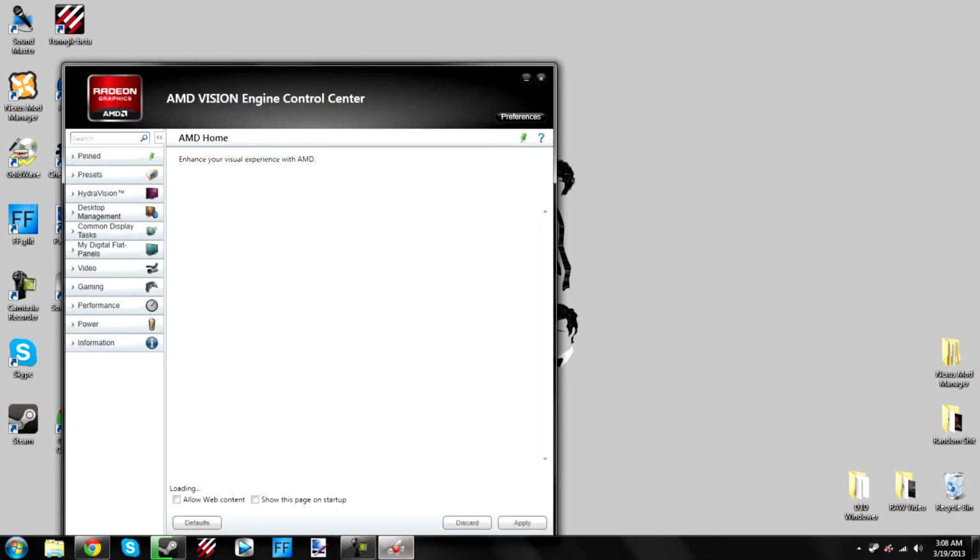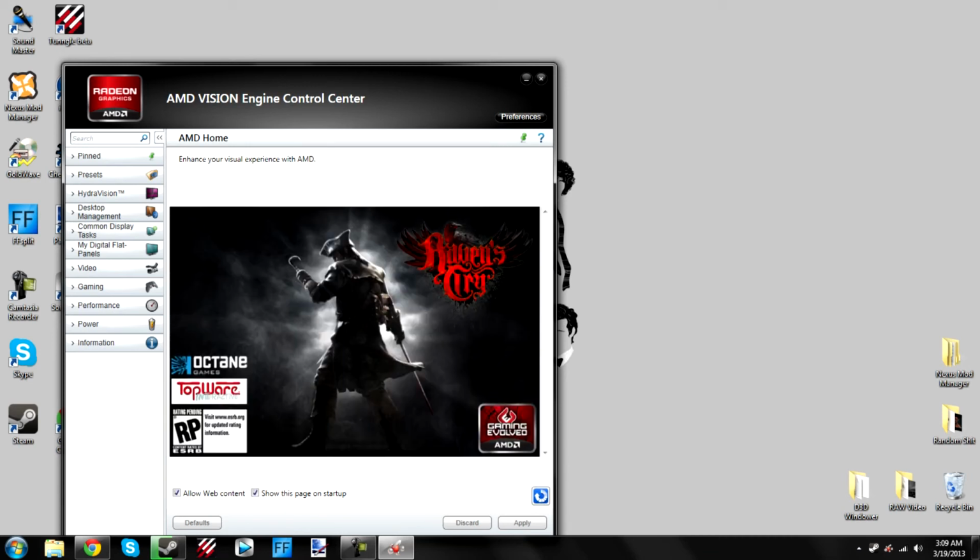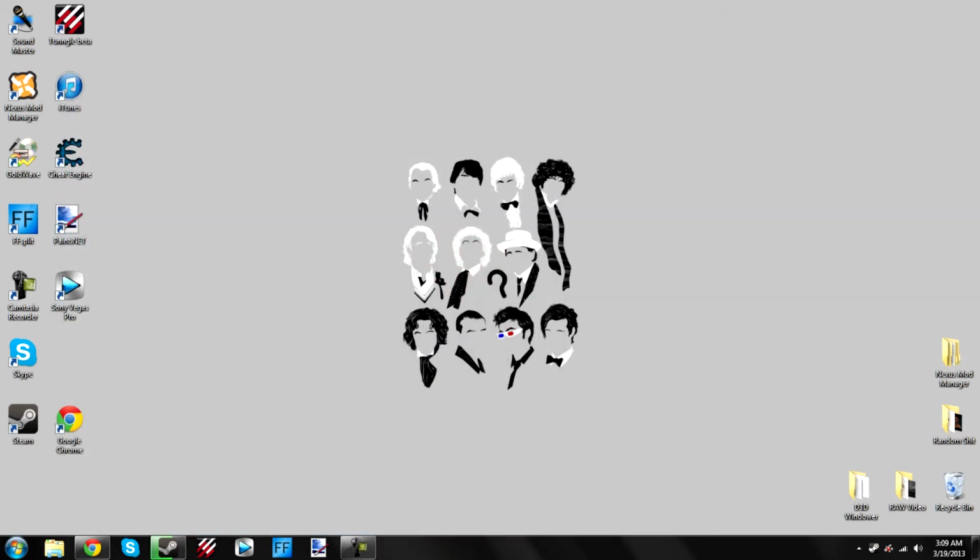So this is the AMD control panel. If you don't know how to do it with the NVIDIA control panel or the AMD control panel, just go look up a video real quick on how to enable VSync for, let's say, NVIDIA. Don't search your card name, just search NVIDIA or whatever. Most people have Intel and NVIDIA, but you could just Google whatever you need to Google most of the time if you can't find it from me.